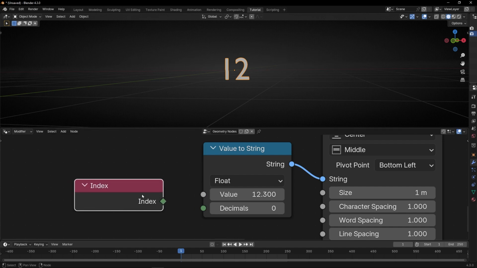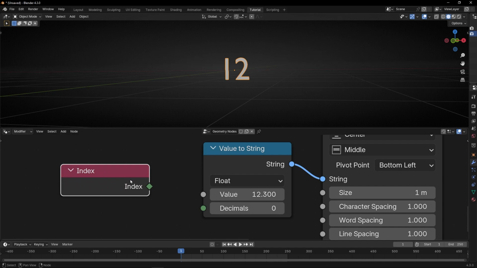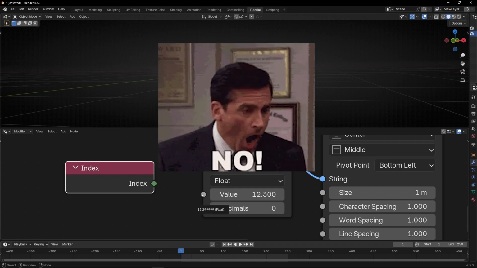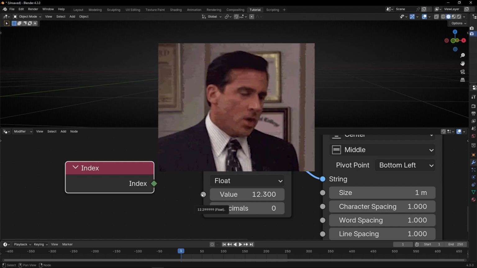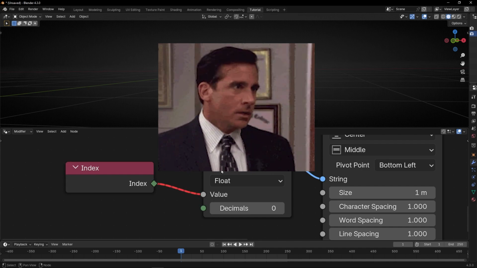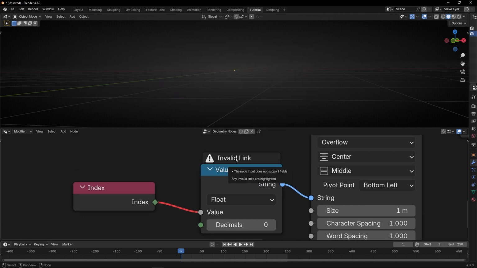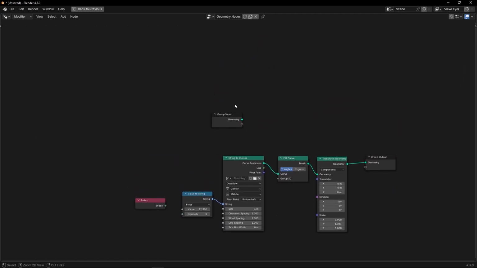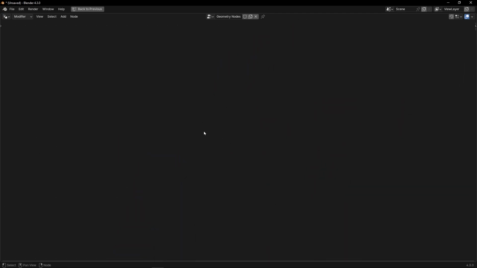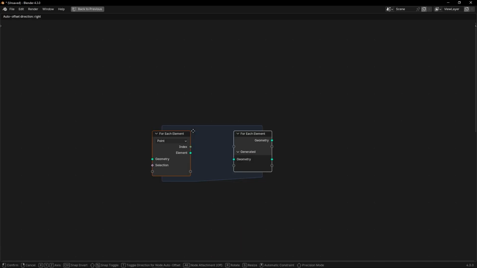What does that mean? That these have a lot of information and not one single number. Remember, we have more than one number. We have 0, 1, 2, 3, etc. And this only accepts one number. It's like, hey, I only want one. I don't want more numbers. Only one, please. Only one job. So that's why it doesn't work, because, as it says here, this doesn't support fields. Okay. So, what we can do for this solution, now we have this new node called For Each Element.